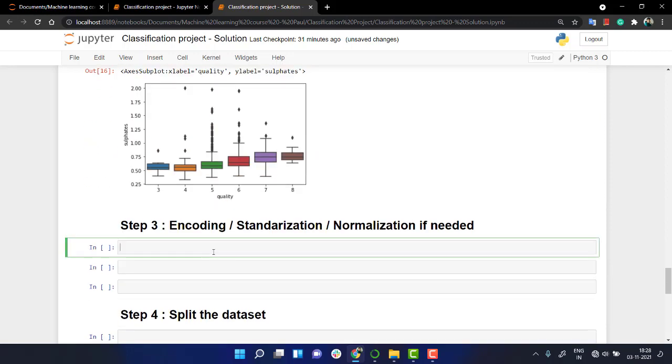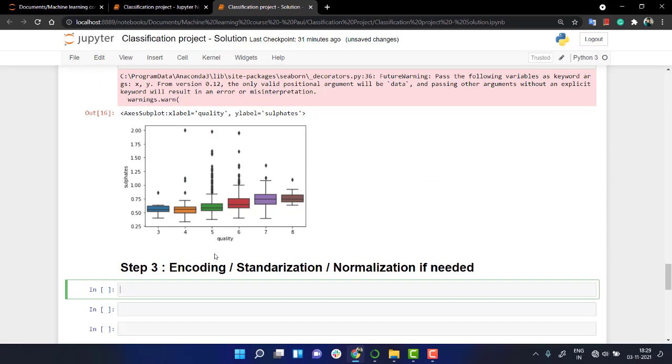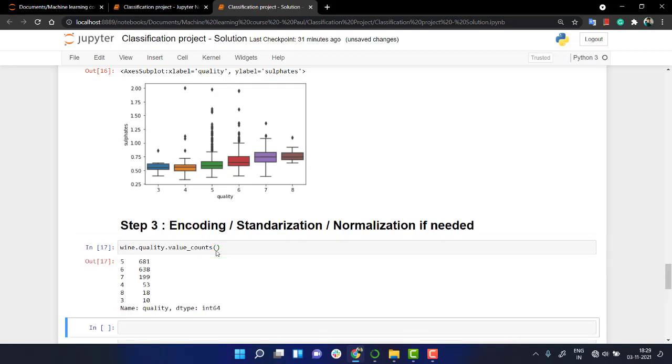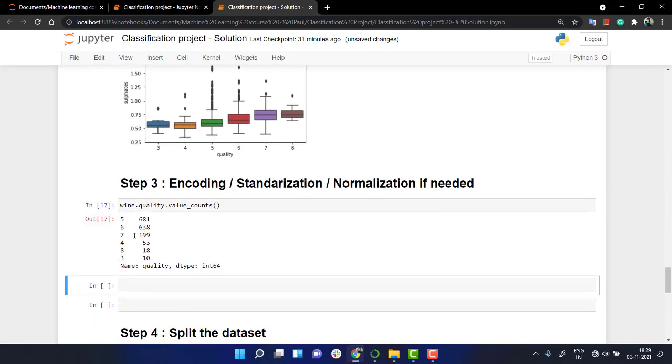As of now, let's start with the encoding part. Let's look into wine quality and do value counts. So we have 5, 6, 7, 4, 8, 3. So basically 3, 4, 5, 6, 7, 8. We don't have 1, 2.